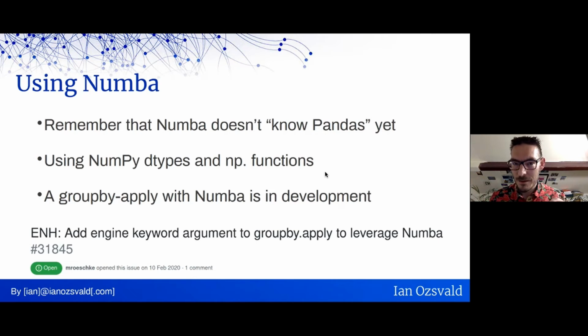Wouldn't it be nice if we could do a GroupBy? So not an expanding or rolling window, but a GroupBy, and take that apply and compile that apply? Well, we can't, not yet. There's an open pull request. It's been open since February 2020 with lots of discussion, but there's no solution in there yet. If you want to make the world a better place, you could go and contribute to that pull request.